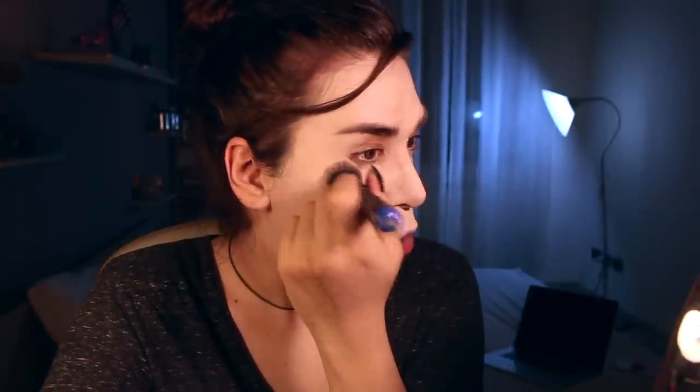Since we're going lighter, obviously you've got to get the neck. Since this foundation is very, very thick and very full on, I actually don't like using a beauty blender to blend this — I prefer using a brush. This is a very densely packed foundation brush from Sephora, the mineral powder number 45. I just use it for foundation and I'm going to blend this out using circular buffing motions. Now I'm going in with a little more foundation just in the areas where I feel the brush took away some coverage, using stippling motions in order to not disturb the coverage too much.